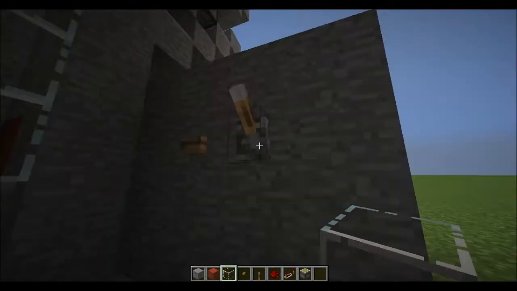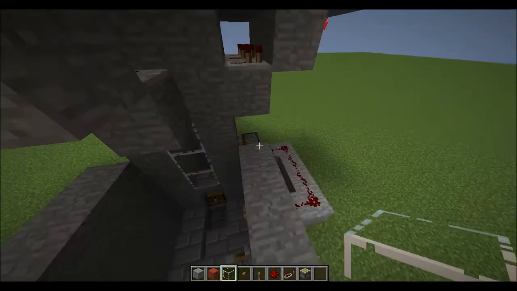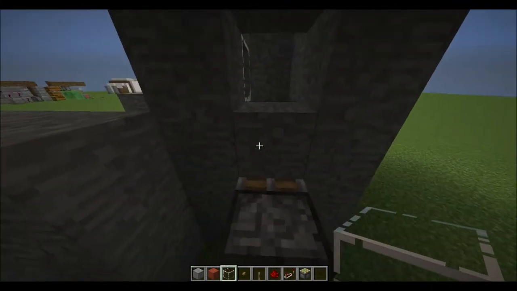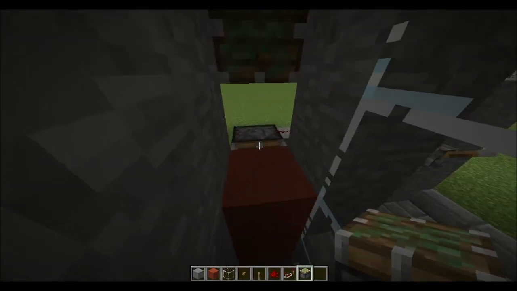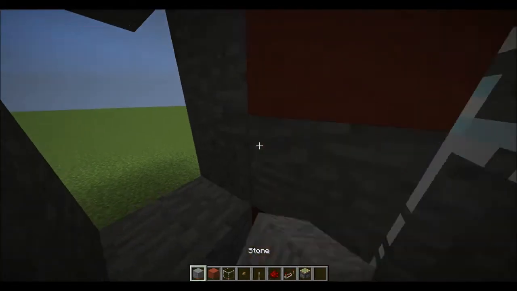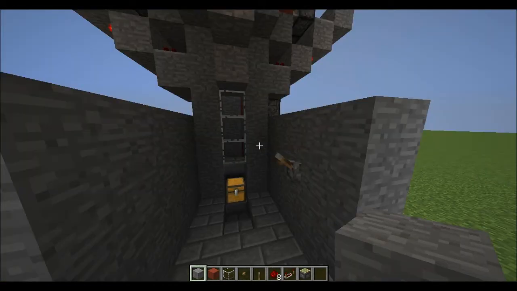But anyway, we're going to get started on this lever here. So we're going to go around the back, and then a block above, we're going to place that there. We're going to actually go inside and place a piston right here, and then break out the back. Place your clay and then your stone back, and then just fill in those.